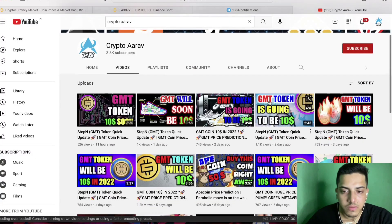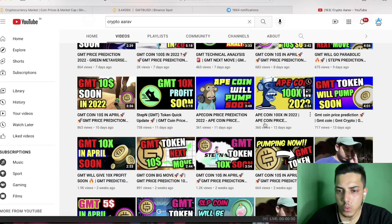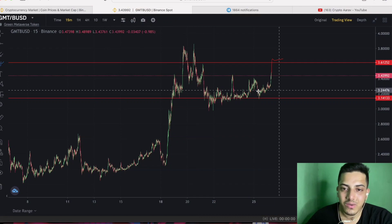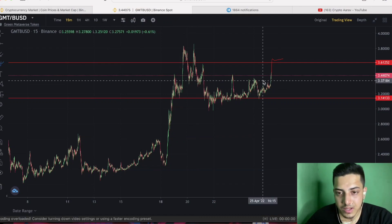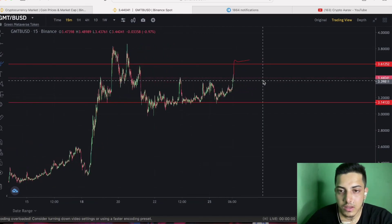For the last couple of days I was also extremely bullish on APE token, where we made above 2x. Apart from GMT, APE was the only token I was talking about. I've been talking about GMT since $0.10 cents, and we bought at $2.20, so I'm quite proud of the calls.